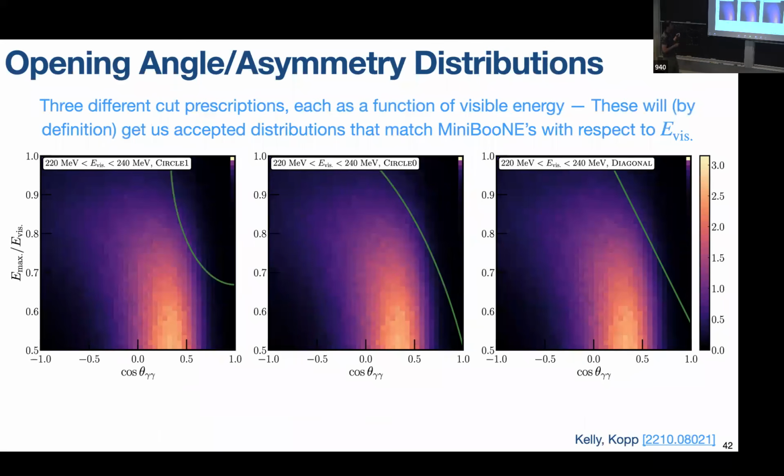So what we did was we developed different sets of shapes in this space, trying to separate two shower-like events from single shower-like ones. So different shapes, different circles centered on different points in this parameter space, or just a pure diagonal cut, and designed a set of cuts as a function of visible energy in this visible space that allowed us to perfectly match their expected background. Because we don't have access to their actual likelihood model that separates electrons from photons, electrons from pions, this was the best that we could do. We could come up with a set of assumptions that by fiat matches what they expect.